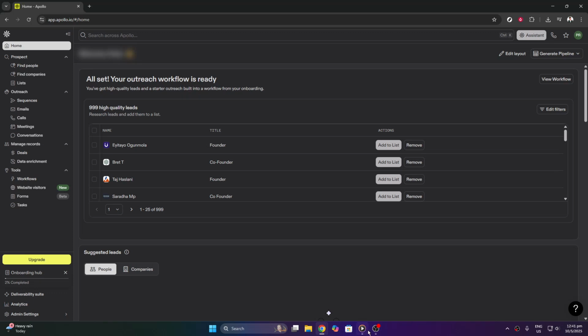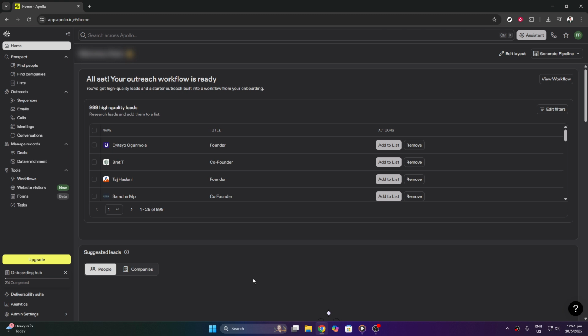In today's video, I'm going to teach you how to effectively navigate through Apollo.io's platform and make the most out of its features. We'll start by heading over to the Apollo.io homepage. Simply log into your account, and once you're in the dashboard, you'll find yourself at the central hub of your Apollo experience. Here you can access various tools and insights that can aid in business growth and lead management.